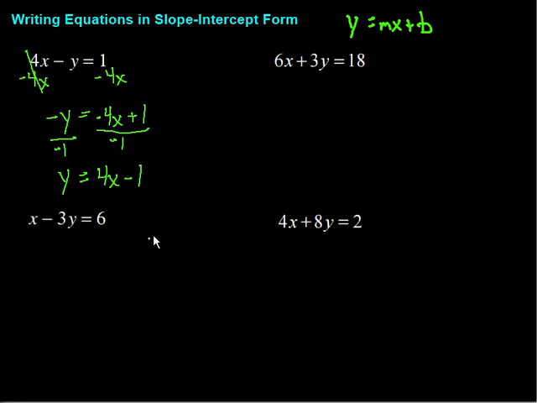Let's take a look at this next one here. In this one, here's our y. So let's get rid of anything else. Well, there's an x there. How are we going to get rid of that x? We're going to subtract x from both sides. Now, I've got what's left here. Don't lose that negative. We've got to keep that with it. So we have negative 3y equals negative x, and then plus 6. That's a positive 6 sitting there, so plus 6.